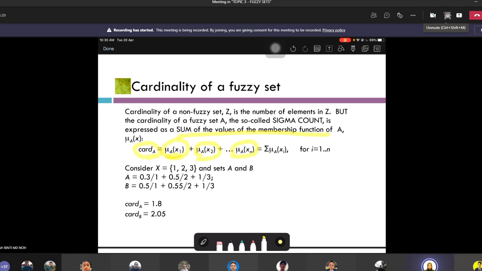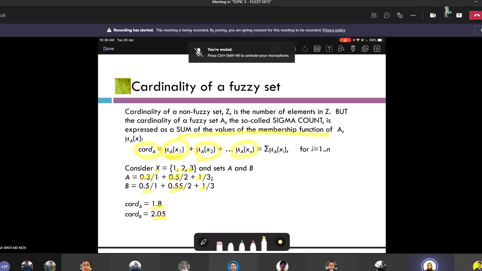So katakan ada 3 elemen, for X kita ada 1, 2 and 3, okay? For set A, X ni dia punya universe of discourse, so dia ada 3 elemen. Kalau kita kata Venn set biasa, what is the cardinality of X? You have 3, okay? Tapi kalau fuzzy set, kita ada fuzzy set A and fuzzy set B. So the cardinality for A is you total up 0.3 add 0.5 add 1. Untuk setiap elemen dia ada degree of membership, you just add it on. Sum up everything, you will get 1.8. So for B, 0.5 add 0.55 add 1, you will get 2.05. Is it clear? Cardinality?